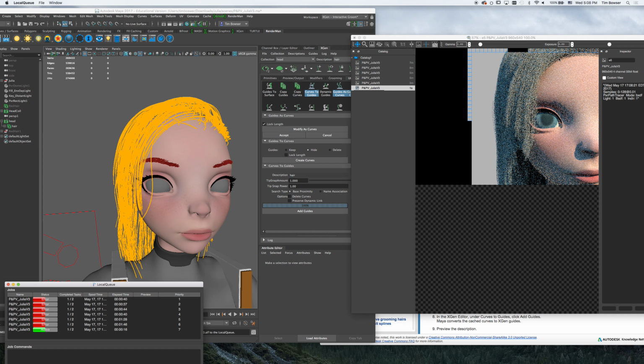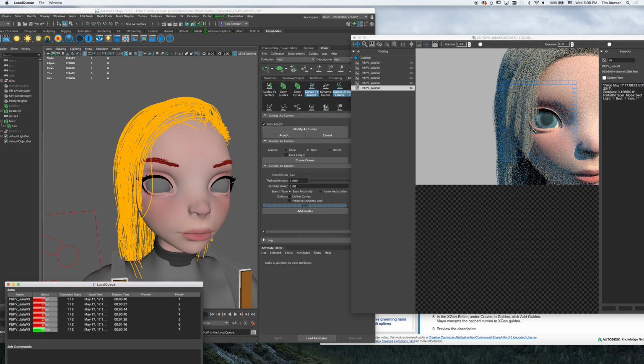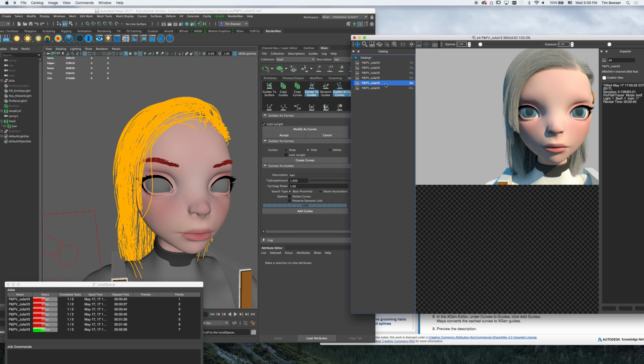So now you see that clump of hair going in front of her eye, and you can actually see how thick one of those clumps can get. So the more guides you bring in, the thinner you're going to want to make those clumps. And then you can have fewer hairs per clump, but it's all a give and take as far as how you want to control it. But yeah, go ahead and play with it.